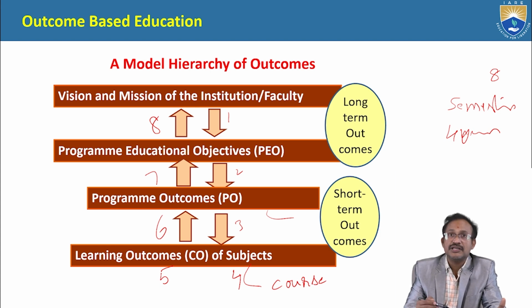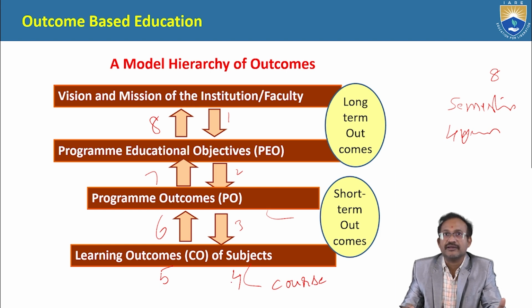For each course, different attainments would be there. In a semester, as already discussed, there are 5 to 6 theory courses, some laboratories, some skill programs, and sometimes internship programs. All these will be assessed by the end of the course, not the end of the program, the end of the course.